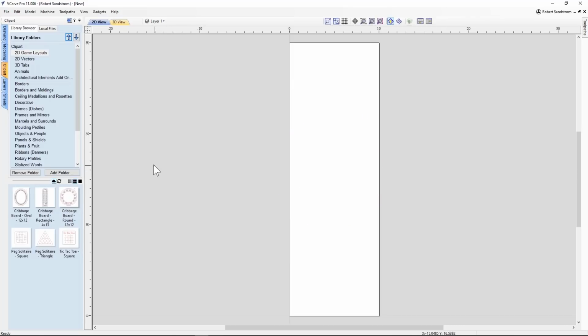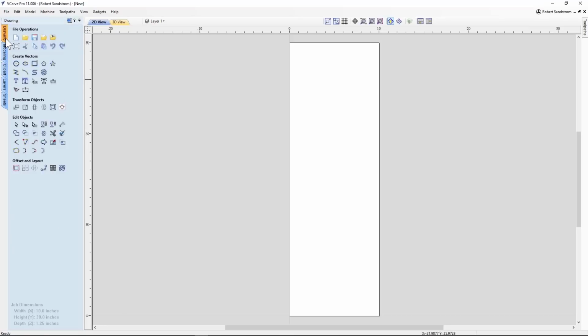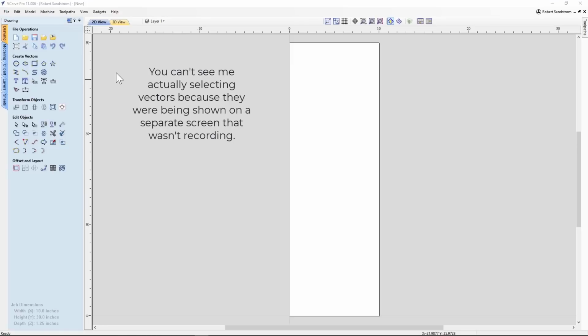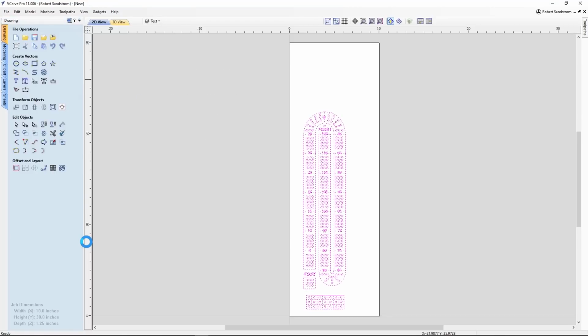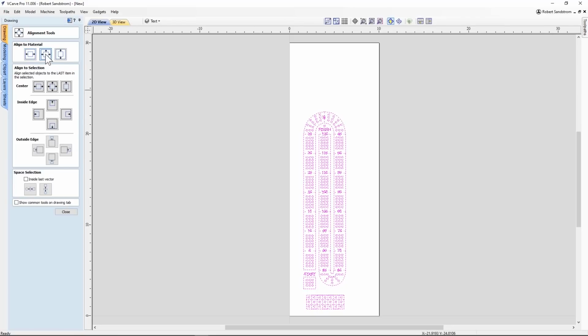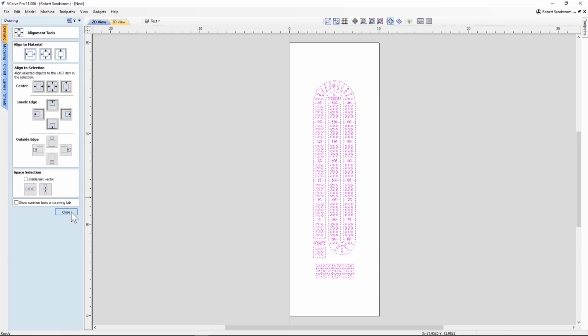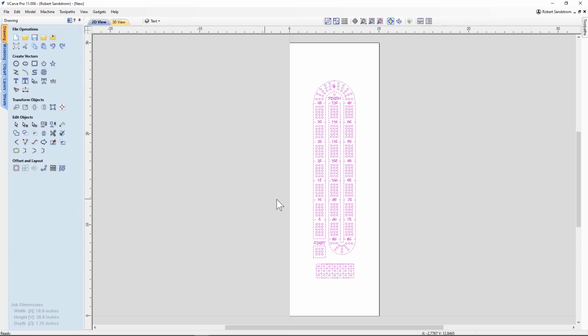We will be providing our own vector for this video, and it's available to you from Laguna. To get to our cribbage board, we're going to use the standard method of importing a set of vectors. At this time, we're importing a vector that you can use to manipulate and make your own boards with. The first thing we'll do is center this on this board by using the alignment function. And we now have the cribbage board template.